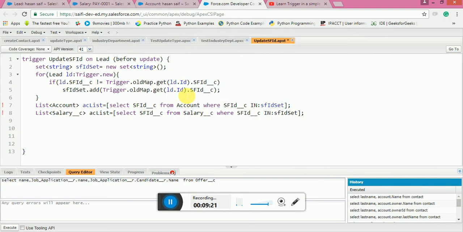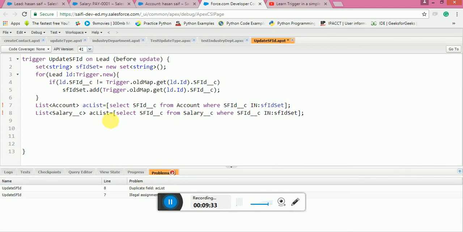So we have stored it in the set, and then I used a query list, account acList, select sfid from account where sfid in sfidSet. Okay, now the list is account list and the list is salary list.